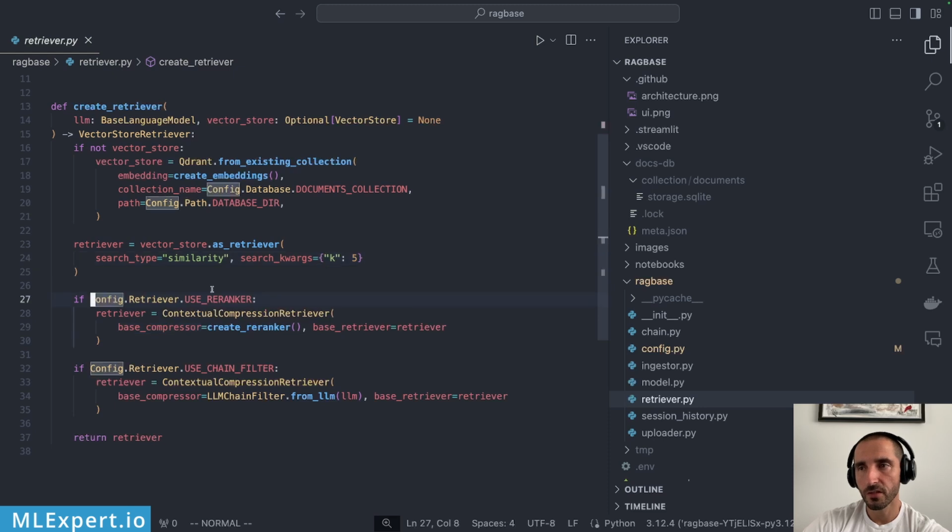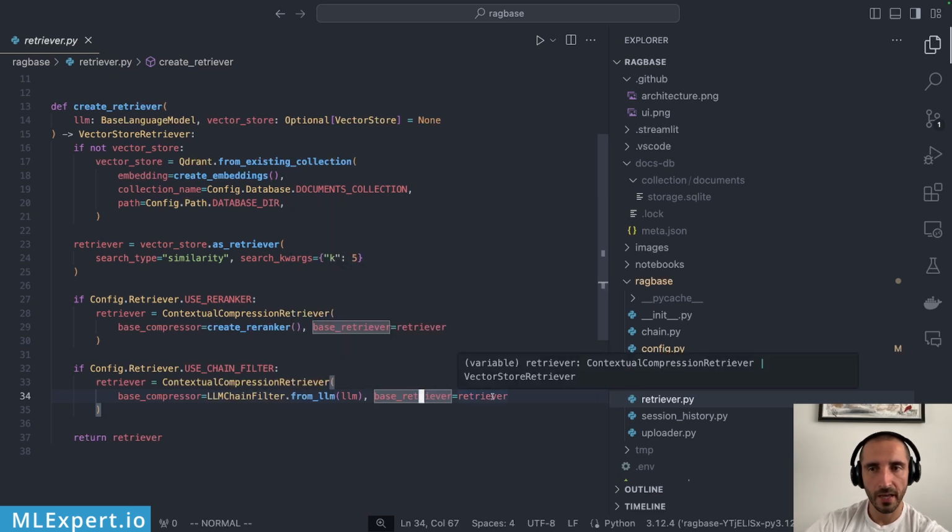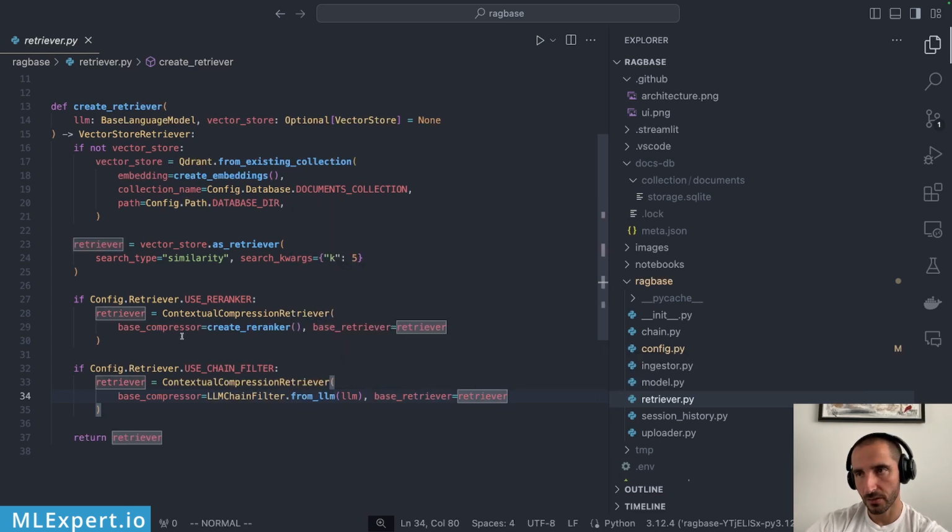If the Reranker is enabled, we use this compression retriever with the compressor of the Reranker, and the retriever as a base retriever. And if the LLMChainFilter is also enabled, I create the LLMChainFilter from the LLM, pass in the retriever that we have thus far, and return the results.